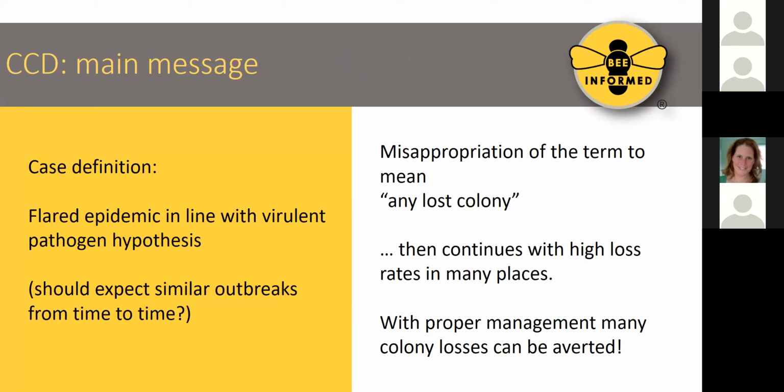Now, unfortunately, if you use the definition as used in the press, which is mostly misappropriated as any problem touching honeybees, any lost colony, then yes, I guess CCD continues because we do see high loss rates in many places. The problem of using the term in that way is that it kind of hides the fact that with proper management, many colony losses can be averted. So it is important to disambiguate issues because there are some issues that can be averted, and hiding them under catch-all terms hides that fact.